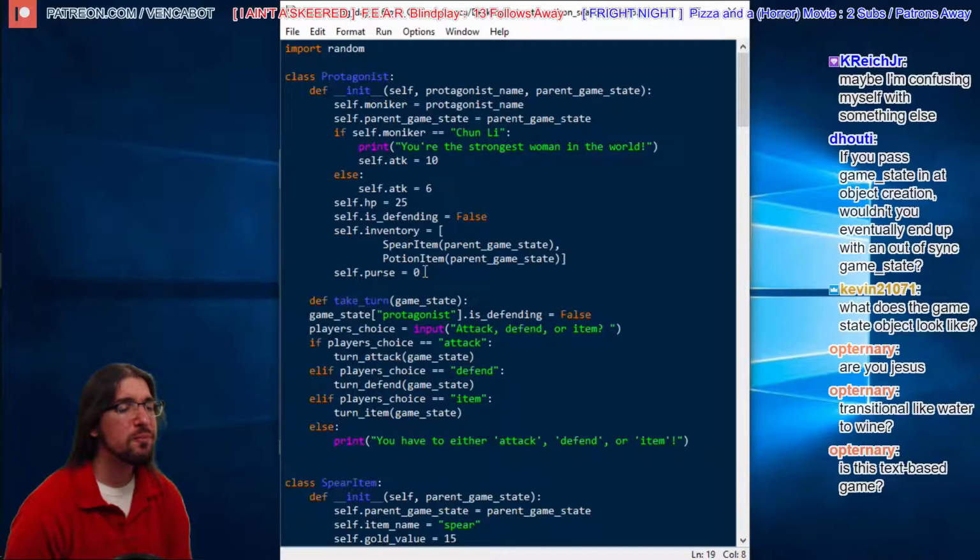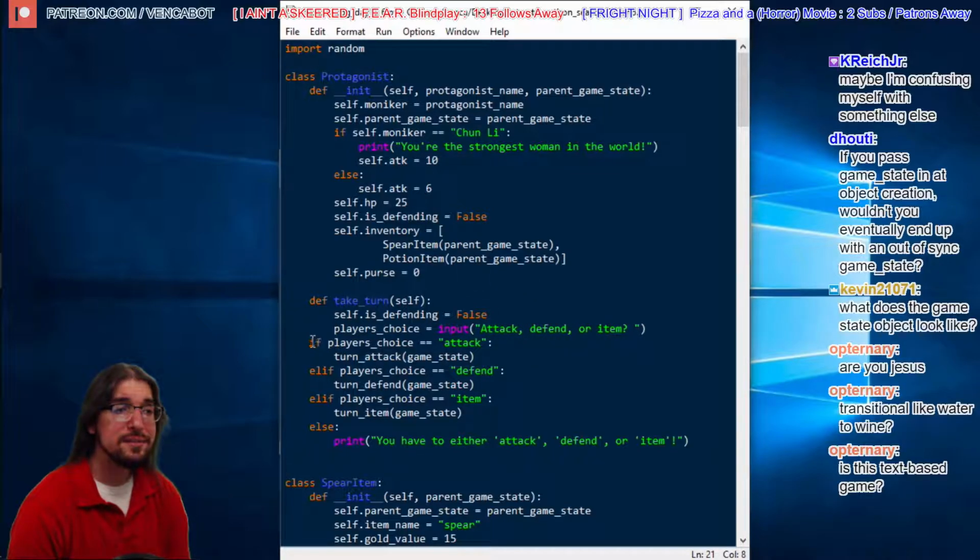Right. And we're going to use self because it's a method. That's all that it needs. So everybody knows the game state, right? The game state is saved to self. Right. So we're going to say here, you know, self is defending is false at the start of each turn.